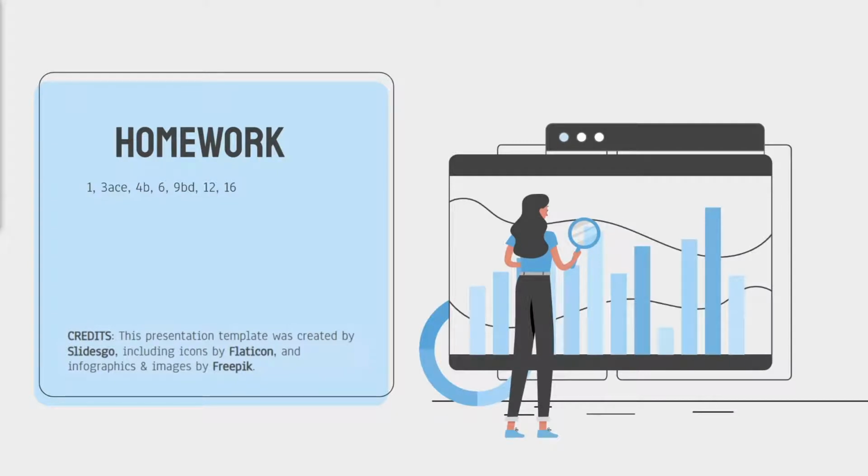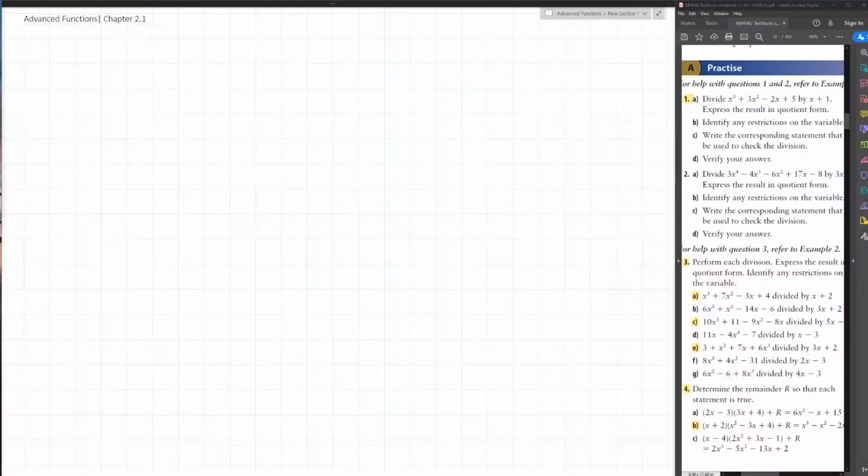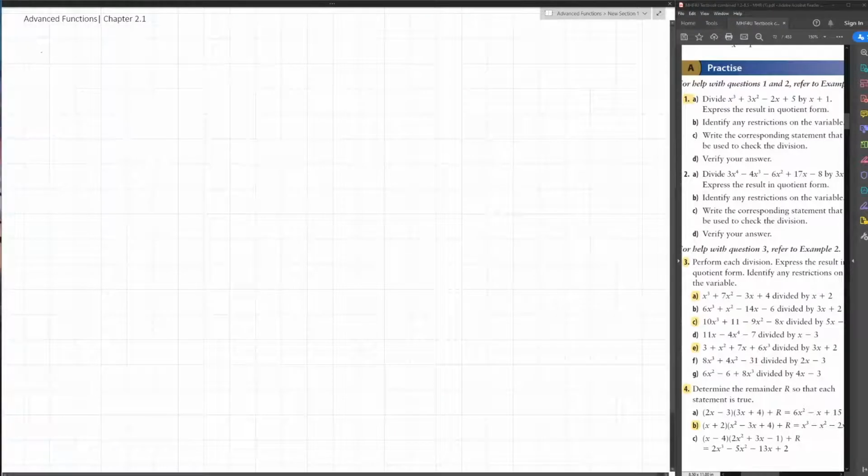It is extremely similar to the questions we did today, except some of them involve word problems and/or unknown values, but do not worry, I will show you the solution to all of these questions in the next moment. Okay, so let's do question 1. Question 1 is asking us to divide x^3 plus 3x^2 minus 2x plus 5 by x plus 1. So we write x plus 1, and then our dividend, oh, that's a great straight line, x^3 plus 3x^2 minus 2x plus 5.